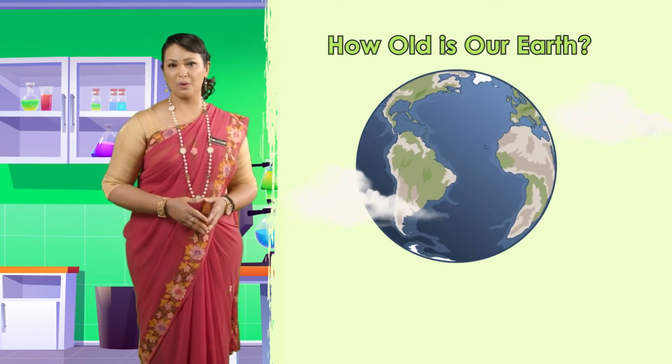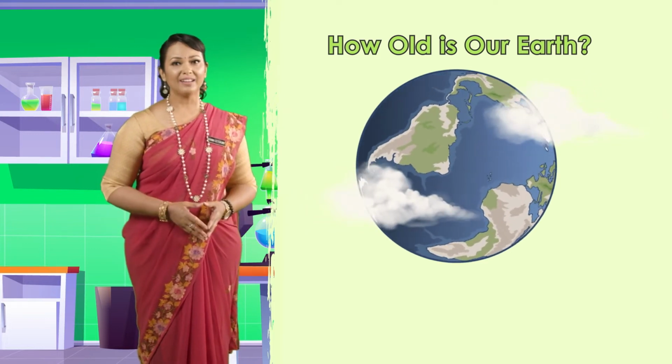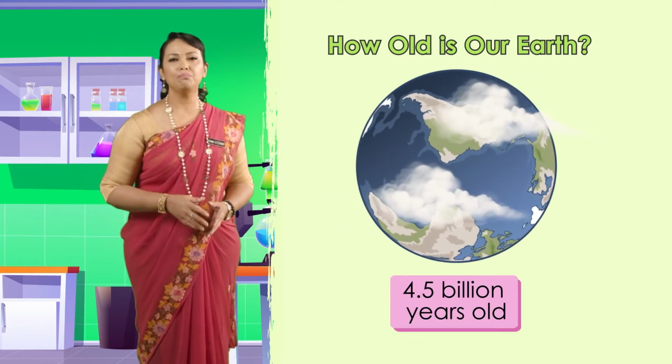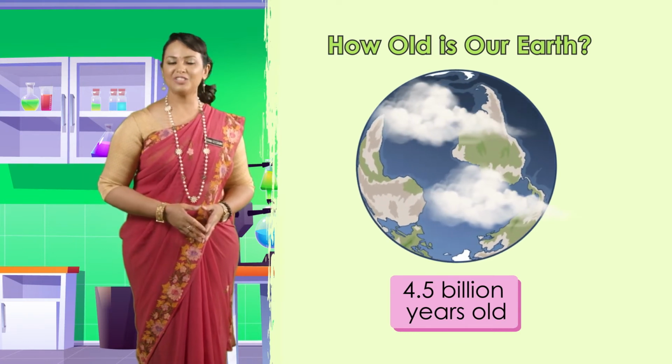Boys and girls, although there are geohazards that cause destruction, Earth has been our home for billions of years now. Do you know how old our Earth is? Some of you may have guessed it right. Earth is estimated to be 4.5 billion years old. Now, let's explore the age of our Earth. Before we do that, let's see what a geological timescale is.